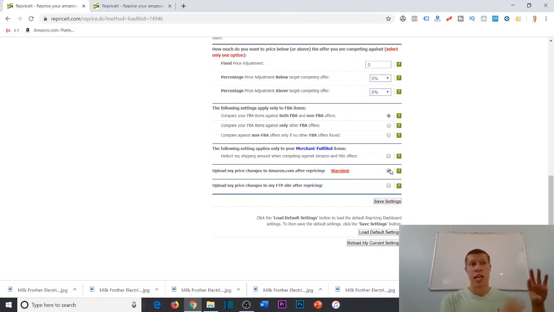Same thing with the other scheduled settings, right? So if you don't want it to go live yet, and this is if you have an external website or external software that measures this stuff, then you want to click this and it'll send it to your external software as well. So if you want it to go live immediately, click this there. If you don't and you want to test it first, like we talked about before in your reports, then you leave it unclicked and you save your settings, and then you're able to test it in your settings, right?